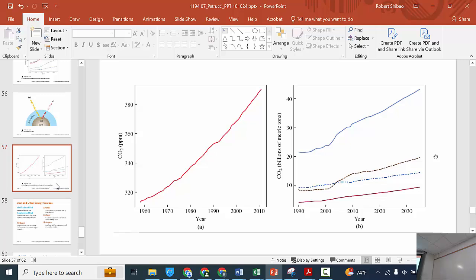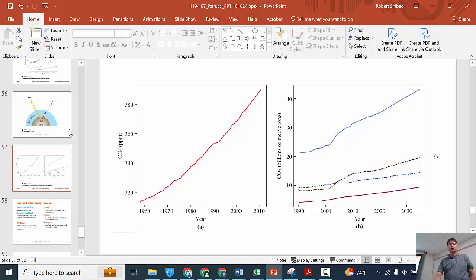But anyway, what we do here is we take a look at the data and then just analyze it and come up with models. So people have come up with different models about how hot it's going to get. For example, some models say the world is going to come to an end within a certain time period. But how many variables can you put into such an equation? And so it depends on how reliable such models are, and such models are very difficult to do. And so we need the data.